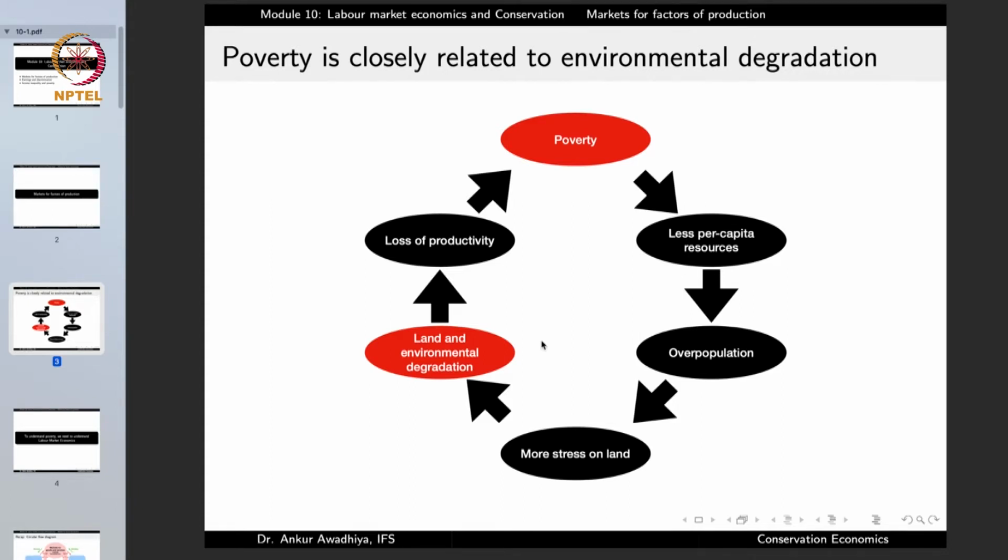Now, what we are saying here is that in the case of poverty, people have less amount of resources that are available with them. They do not have sufficient money, they do not have sufficient other resources. Now, if the resources are less in a society, then that might result in an overpopulation. This might appear a bit too far-fetched, but in a number of societies, what we have been observing is that the human populations go through a demographic transition.